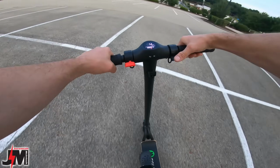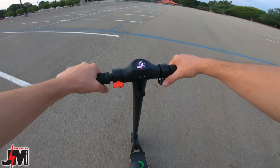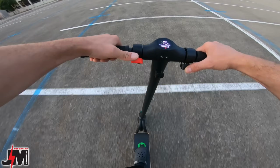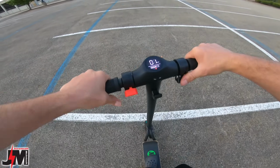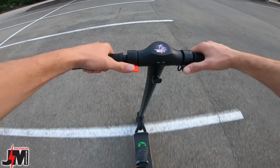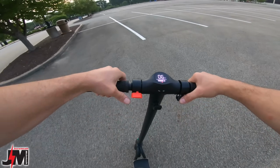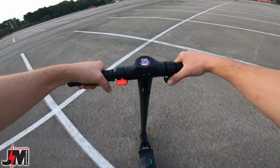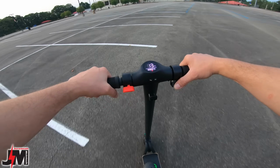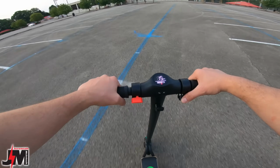Like I said, they said that was for emergency use only. Let's see if I can get it down any lower than 4 spots. And 1, 2, 3. So yeah, it saved about 9 feet. Let's try that one more time. 1, 2. Okay, I could lock up the back wheel with the rear foot brake if I'm using this brake also. So I guess you could use it, but like I said, they said that's for emergency use only, and if it's an emergency, you're gonna have to be pretty quick to get your foot back up on that back fender to push it.